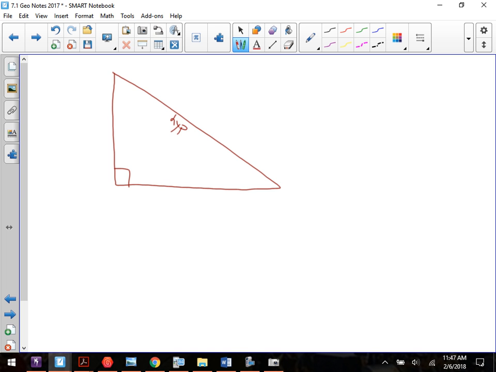our hypotenuse. The reason that it's the longest side length is because, well, what's the largest angle in a right triangle? 90. Can I have any other angles larger than 90 in a right triangle? No. That's why that works. So the other two you just call legs, and like I said, I know you guys have all seen this before, it's nothing too crazy. These are two legs. This was your A, your B, and your C.